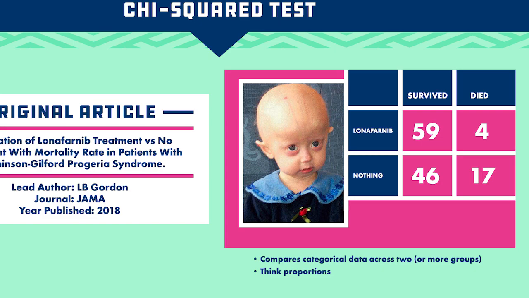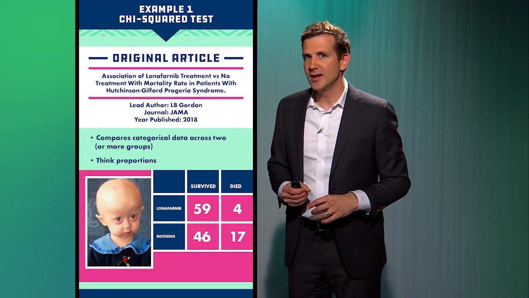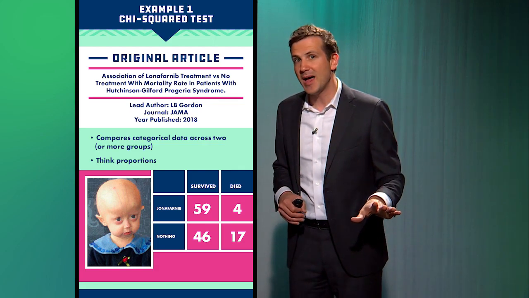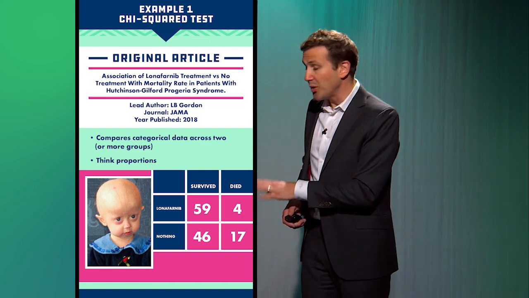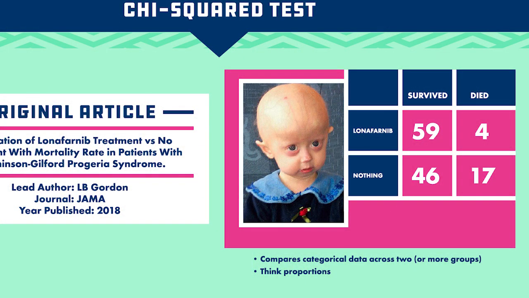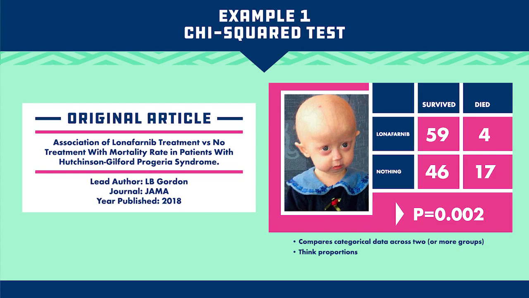So I just want you to feel in your heart how weird that data is, assuming that lonafarnib does nothing. Does that data feel weird, assuming the null hypothesis? It does to me, and it should to you too. It intuitively feels weird. And if we put this into a chi-square test, because that chart tells us to, we could put these numbers in and we'd get a p-value of 0.002. So results this weird would only happen 0.2% of the time, assuming that drug doesn't work. So that is encouraging evidence that this drug might work. Remember, this p-value just tells you how weird it is assuming the drug doesn't work, but very encouraging study here.